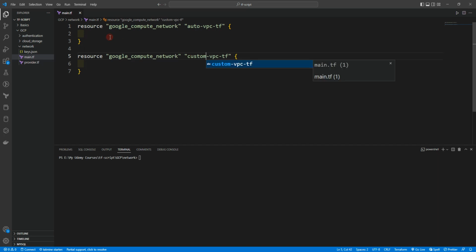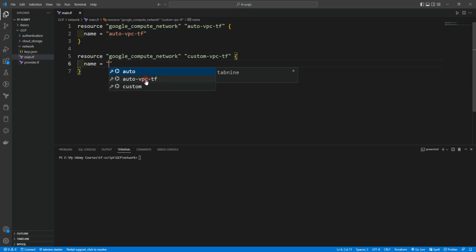The first resource block will be for the auto VPC network, the second one will be custom VPC TF, and here we'll name it, and we'll give the same name here, auto VPC TF, and here also we'll give it a name, and this time it will be custom VPC TF.